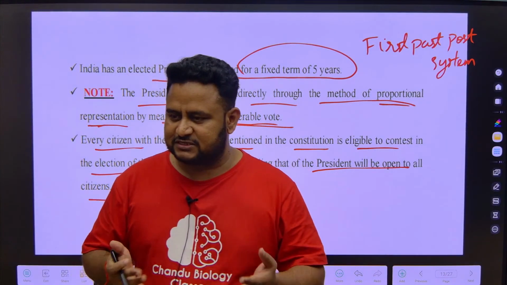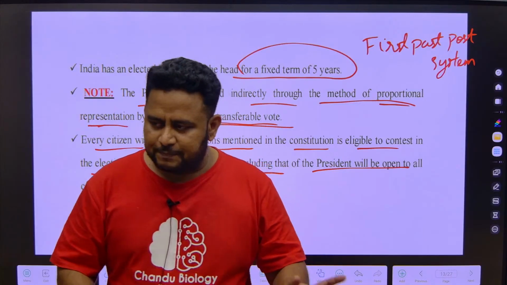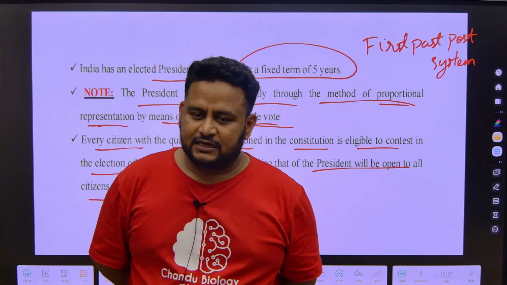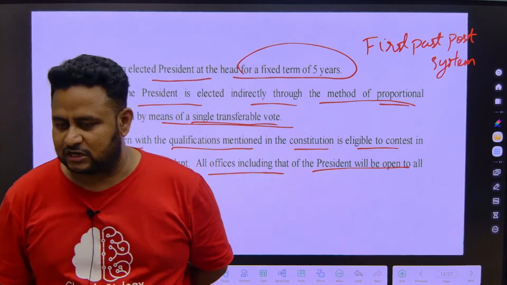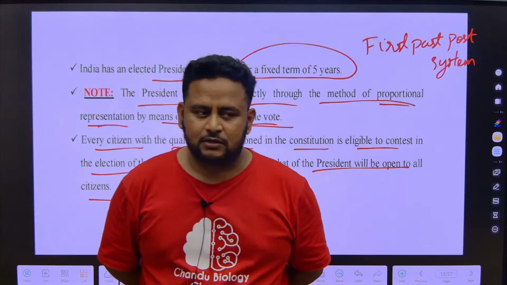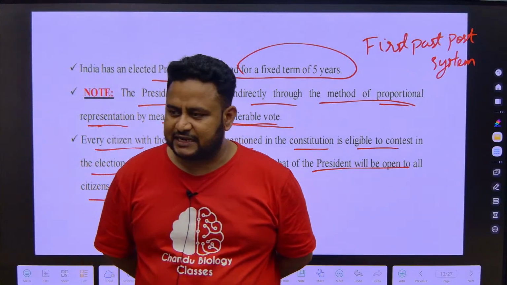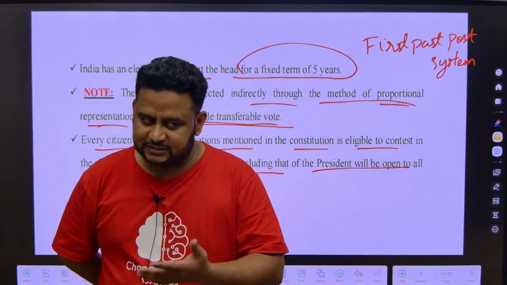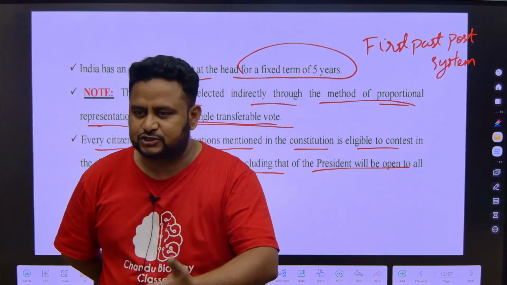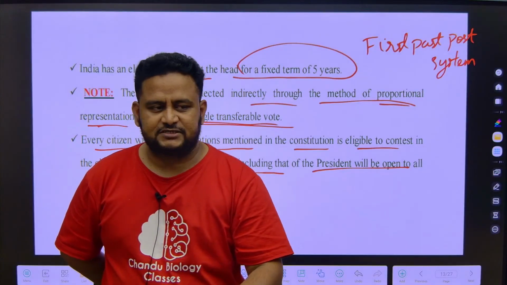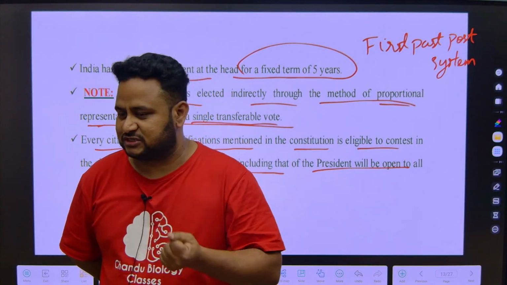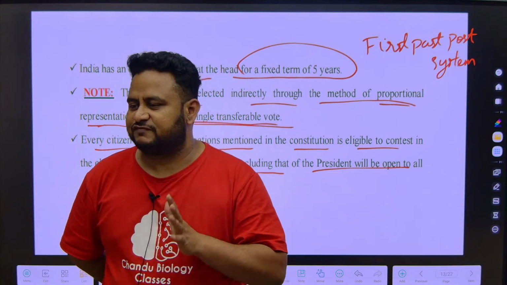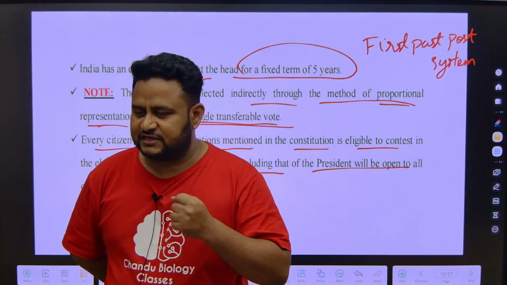Okay, the president's office is also called open to all people, especially when it comes to Dr. APJ Abdul Kalam. Okay, he was also called the people's president because he used to allow a lot of people to enter into the president's office and get to know how it functions, especially the students. Dr. APJ Abdul Kalam used to allow the students to enter into the Rashtrapati Bhavan and see how it functions, so that they also get inspired and participate in the governance of the country.